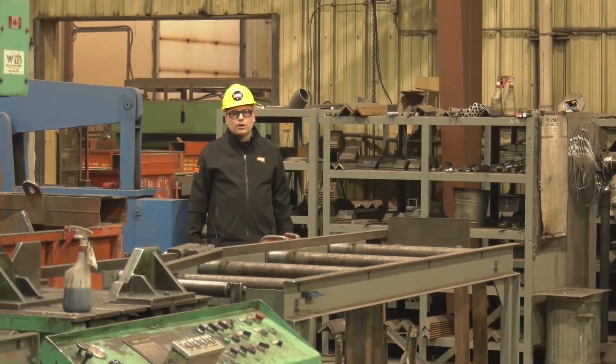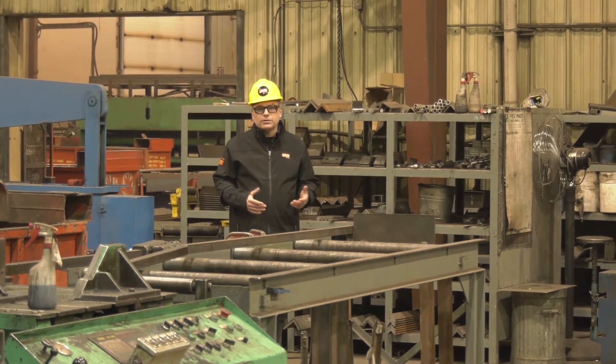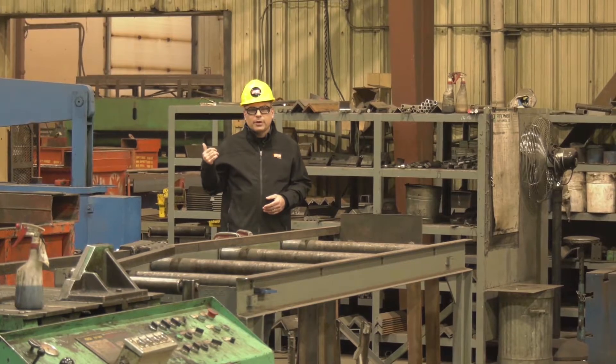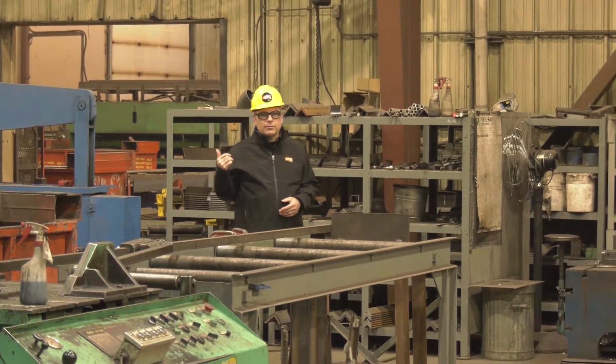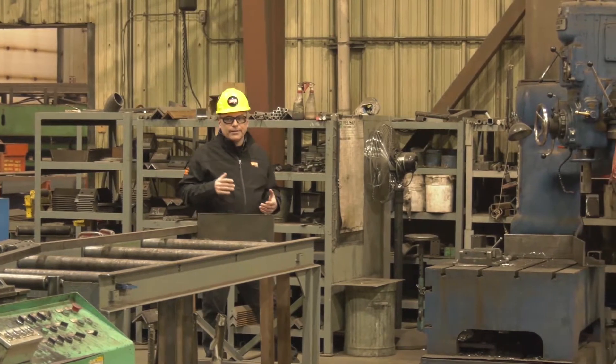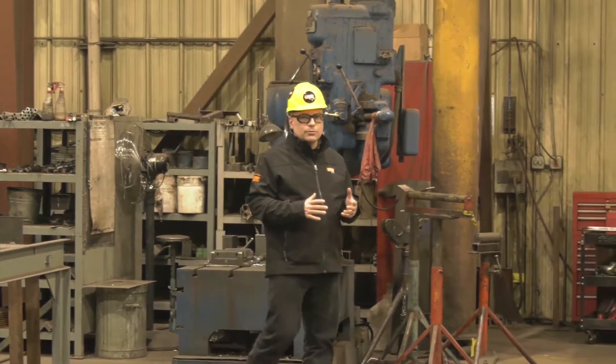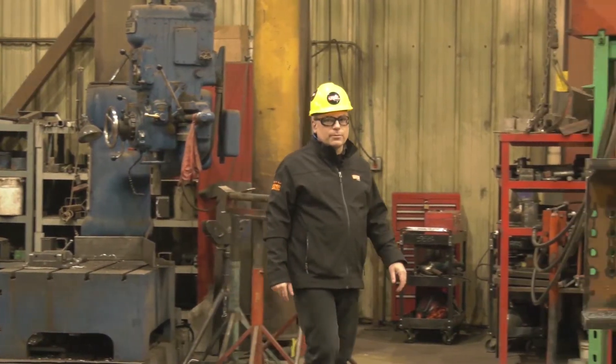Another important part of the job here at 56th is preparing all the parts for incorporation into fabrications. Just like the python and the cutting line we saw a few moments ago, this part of our parts department has cutting, drilling, and other forming capabilities so that they can fabricate the individual parts which are eventually incorporated into larger fabrications.